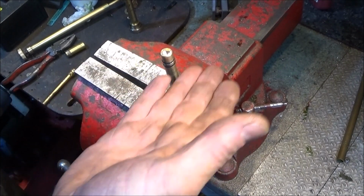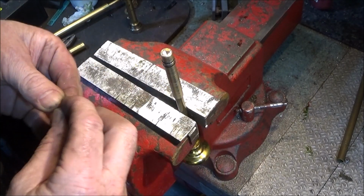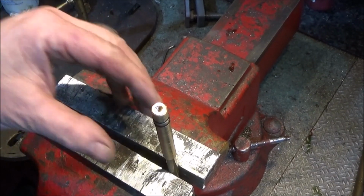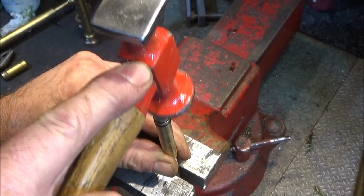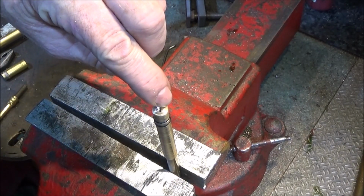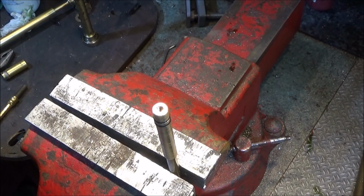So now I've put the piston in the vise here, and I've got that little washer or bush. That one will go in the top of the fire piston there. And if it's a nice push fit, you can actually just tap it home. If not, you can just tap it in a bit like that, take the O-rings off and just run a little bit of solder around the gap or the diameter where it actually meets the bore.